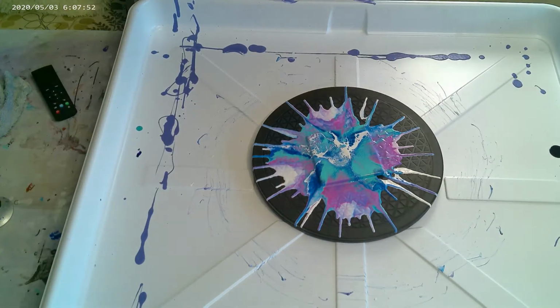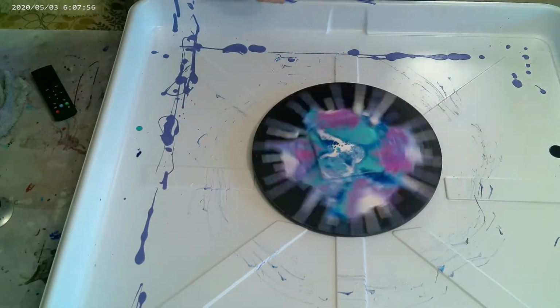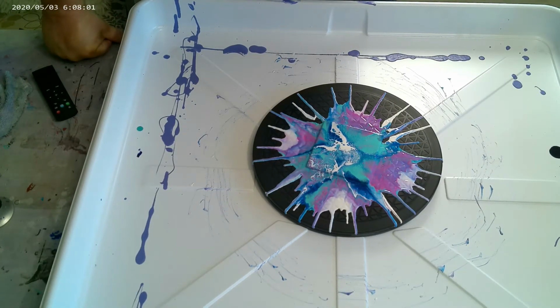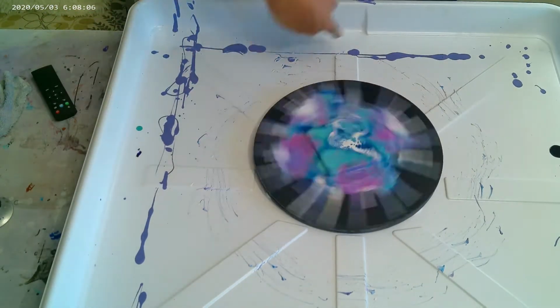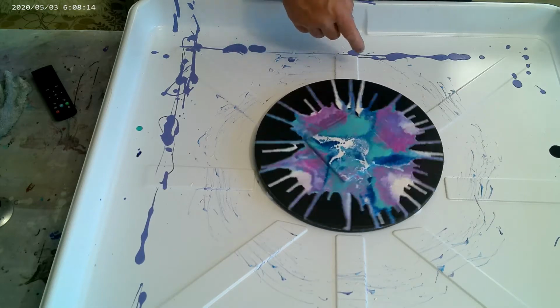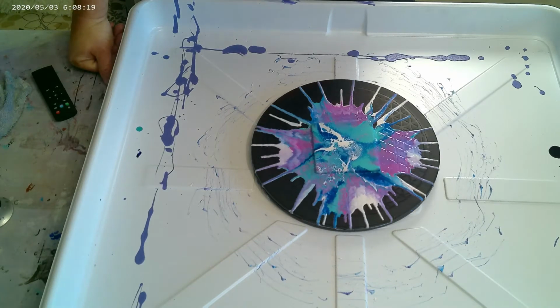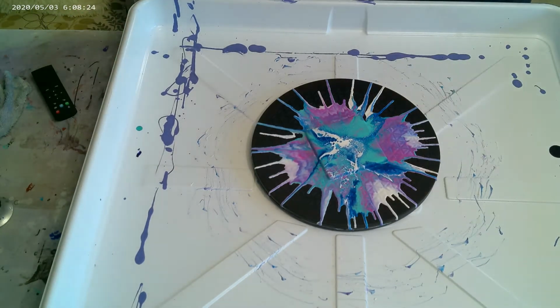Pretty cool looking. I like that one. Got good cells. A little spin. Oh yeah. There we go. Put that the other way. Fantastic. I like that. Looks really good.